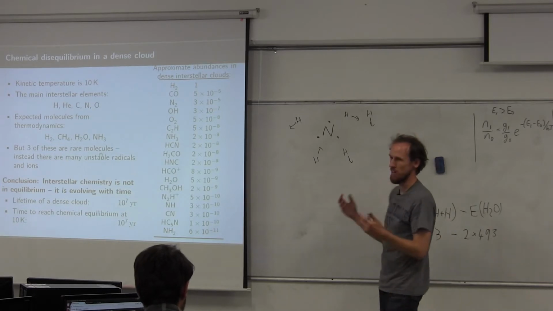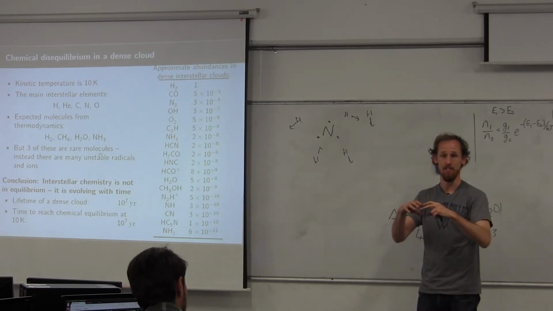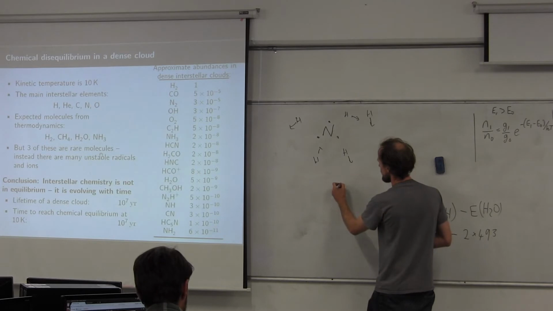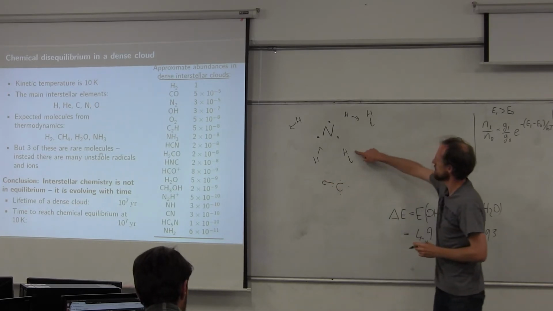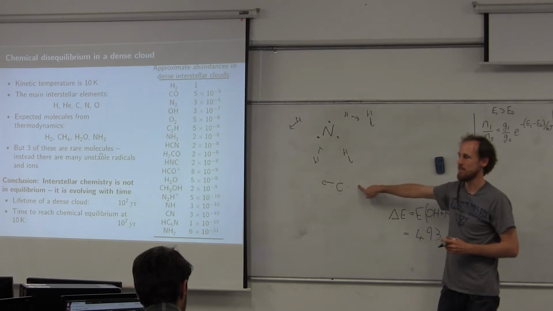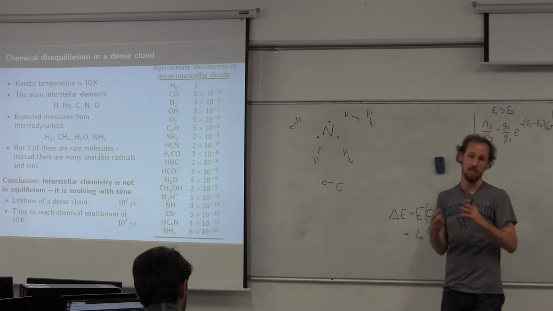And the idea is that sooner or later it'll collide with a hydrogen and form a bond. I mean, occasionally there's also a carbon somewhere moving about. But there's 10,000 times more hydrogens than carbon, so the probability of that nitrogen colliding with a carbon is very low.